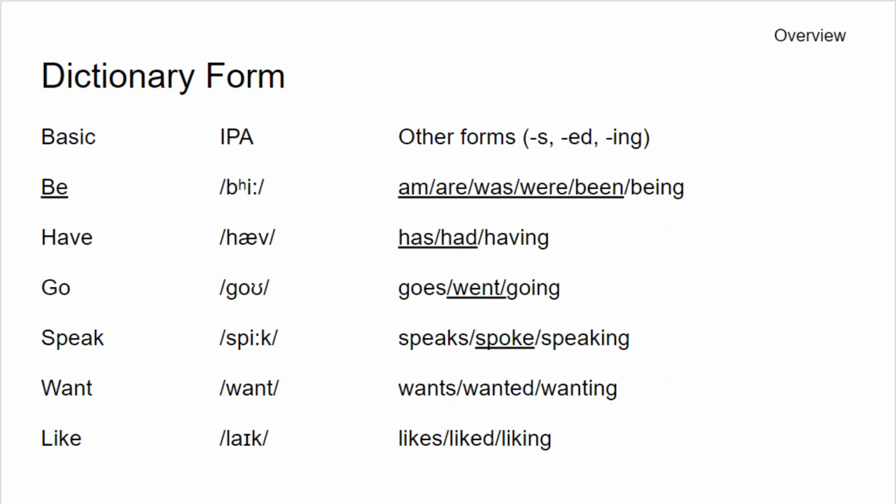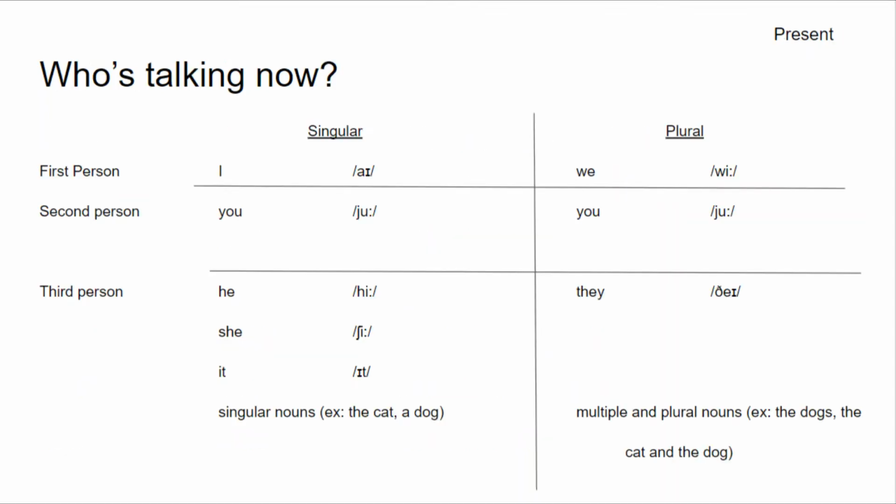You can see the 4 different forms of a lot of these verbs, and you'll notice that some of them are irregular. I've underlined the irregular ones, so watch out for them. These are your personal pronouns. They are non-droppable, which means wherever you have a verb, you must have a subject pronoun. Notice how singular nouns, such as the cat and a cat, are considered third-person singular, but multiple nouns, such as the cat and the dog, or plural nouns, like the dogs, are both third-person plural. This will be important later. Also notice that you is the same in both singular and plural.